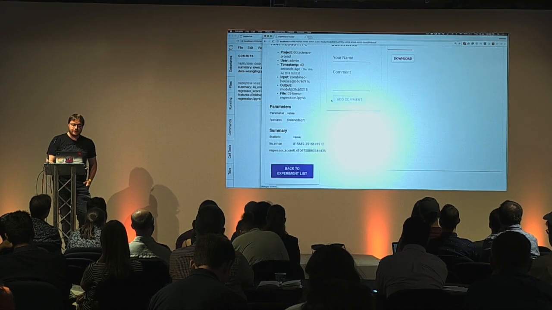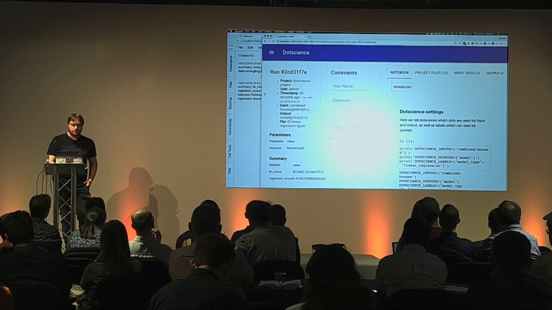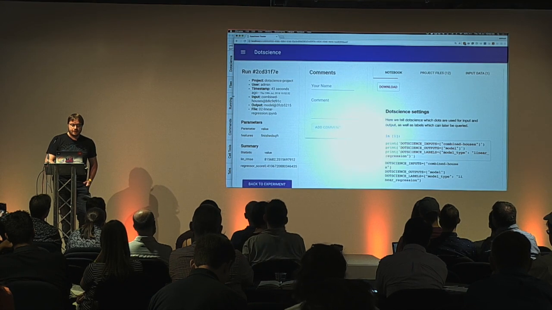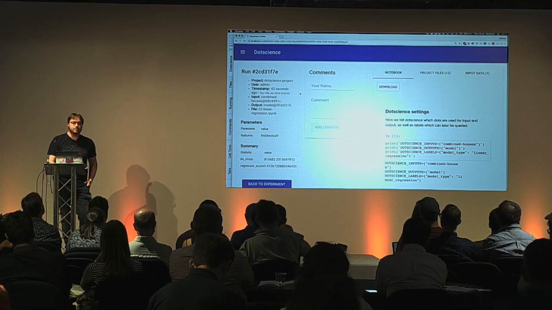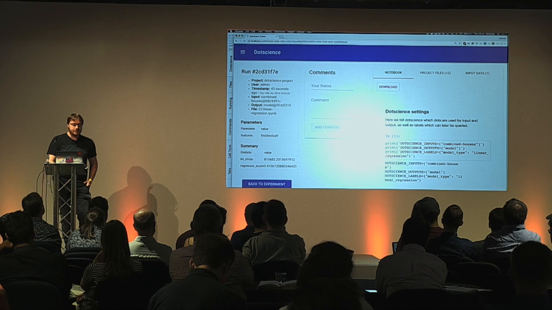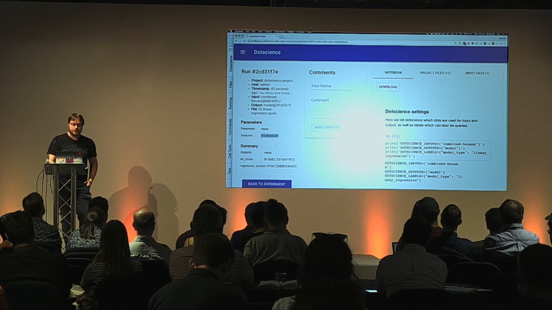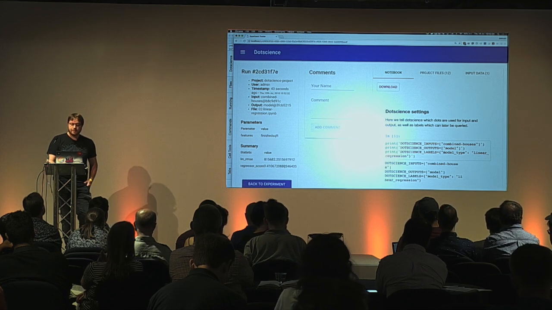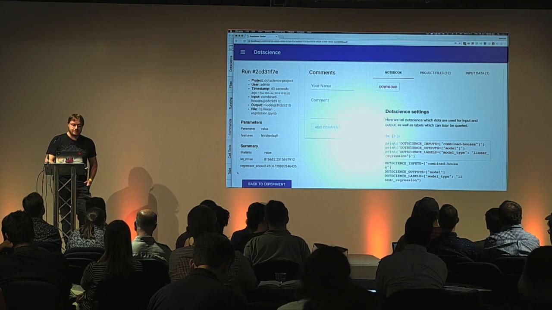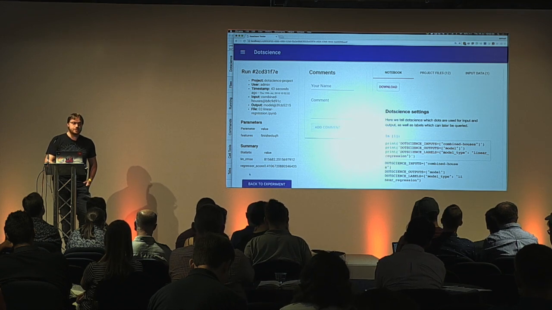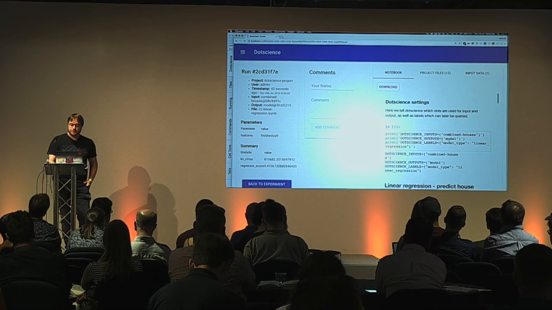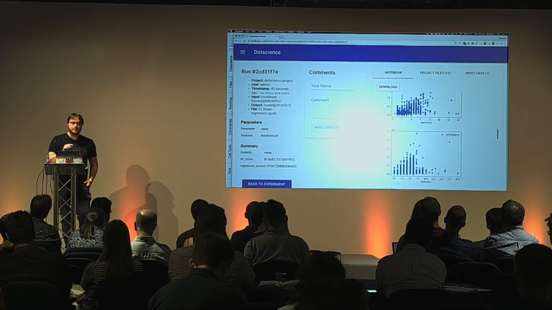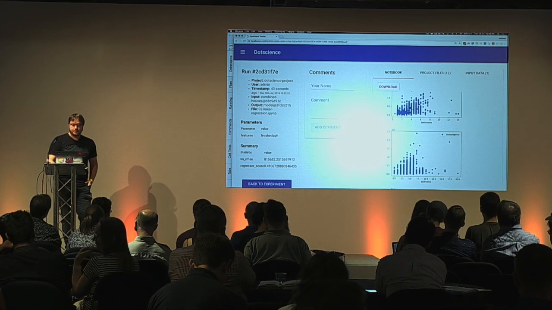And what's more, if you click on that, or if you click in on the run table as well, then you can see everything you need to ensure reproducibility of this result. You know who did it, when it was done, the parameters that were used, the summary statistics that were generated. We also need to add details about the Docker image that was used, so we have all the details about the environment in here. And you can see the exact version of the notebook as it was when the user hit save at the point at which they generated those summary statistics.